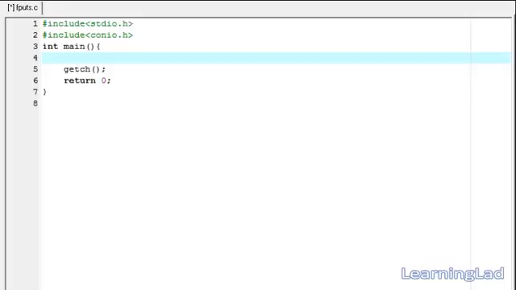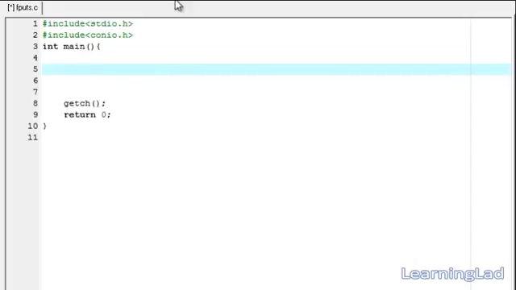In this video tutorial, we're going to see the fputs function in C, and we're going to write a string value to the file. Before writing our program, we're going to see the syntax of this fputs function. It's going to be fputs, that stands for put this string to the file. Then we have to pass the string, in double quotes. This is the string that we want to write to the file. Then we have to pass the file pointer. This is a pointer obtained when we open the file.